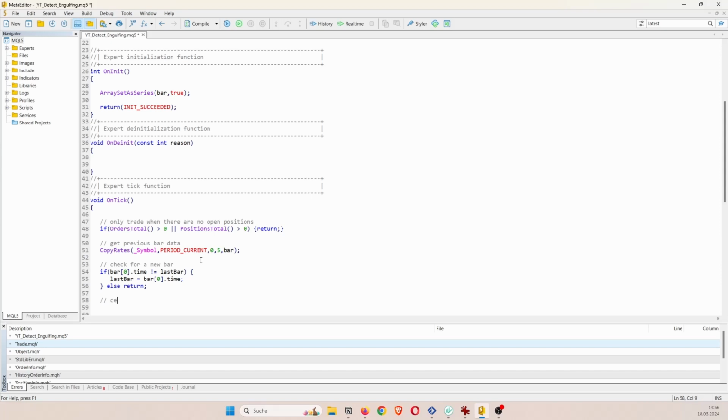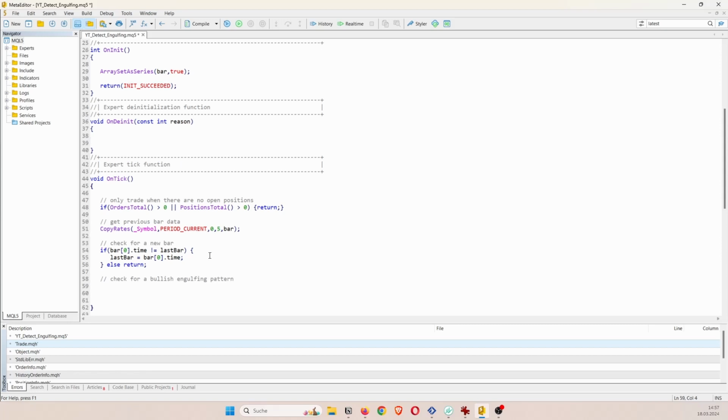Okay, now we can go ahead and actually check for a bullish engulfing pattern. For this, we use the characteristics of a bullish engulfing pattern.